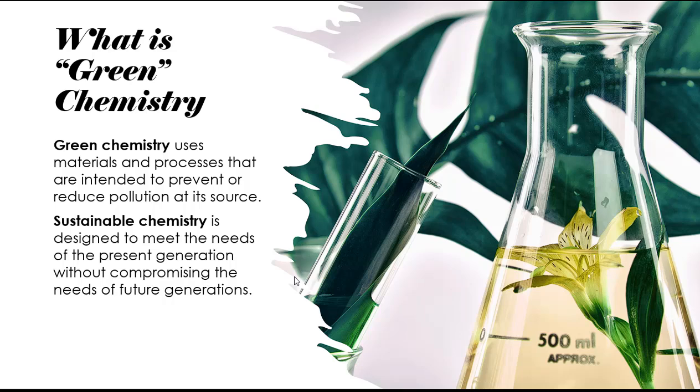Another field of chemistry that I want to touch on is green chemistry. Green chemistry emphasizes the use of materials and processes that are intended to prevent or reduce pollution at its source. Its foundation is in sustainable chemistry, right? Sustainable chemistry is designed to meet the needs of the present generation without compromising the needs of future generations.